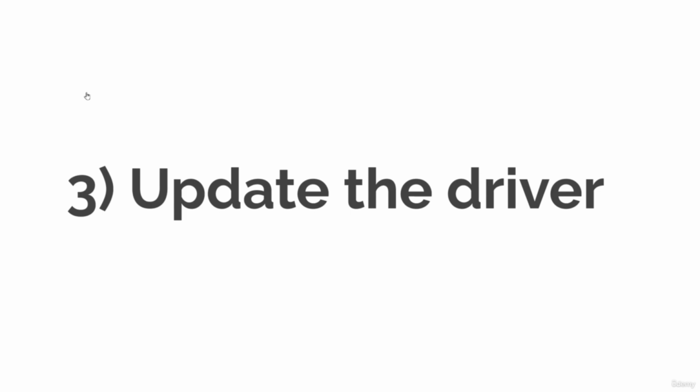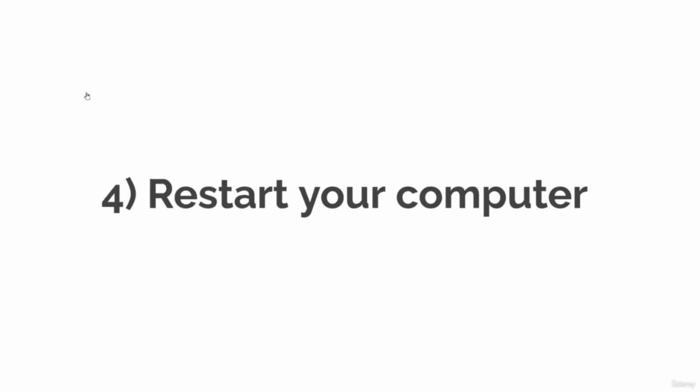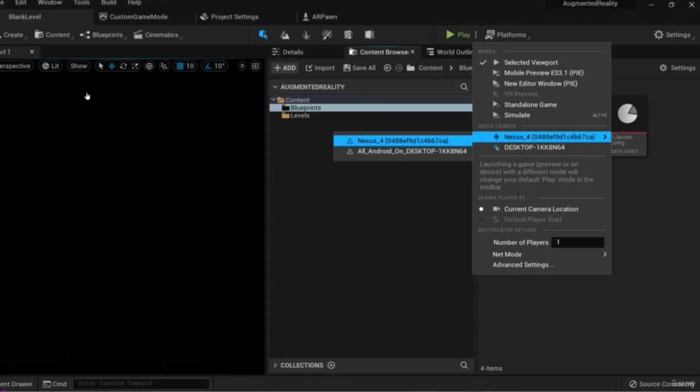If you still don't see the phone appearing in Unreal, do more searching for your exact problem for your exact phone as well. Search up that exact phone and use a search engine to type up why it might not be appearing. Because once you've done all of these steps, it should appear in Unreal. As well, every time you update your driver, you do want to restart your computer.